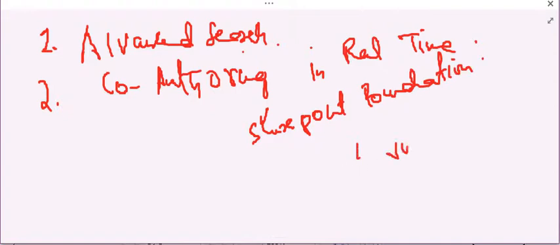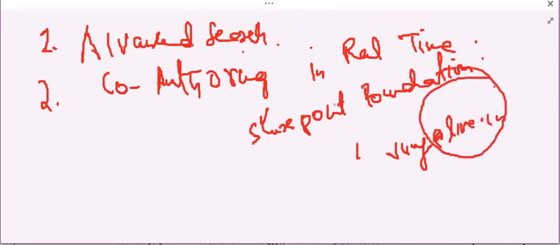You need a live account for that. For example, I have a live account, like my account is journey@live.in. Okay, or you may have some live.com, or maybe some Hotmail account, and you can use a SharePoint Foundation wherein you can co-author. For example, we have two people writing a research paper together.